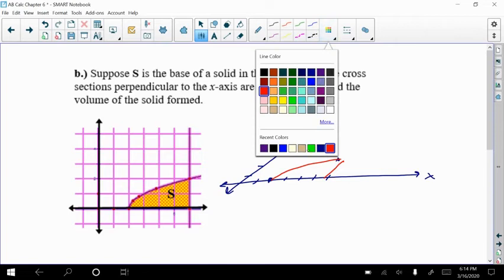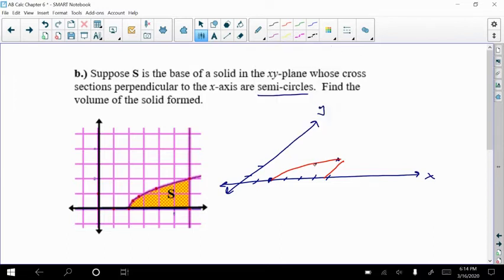But now this time, as I start to construct my shapes, I'll go with this color here. When I go from here to here, when I measure that distance, instead of going straight up, that's going to be the diameter of a semicircle. And if I measure this to this, it goes straight up. It's a little bit bigger semicircle. And this to this, it's a bigger semicircle. And so I'm continuing to get these semicircles whose diameter is this distance across. And then here's another, a little smaller one, again tapering off. And then this one here.